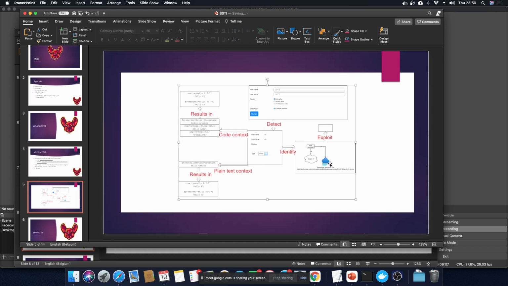So what we should do to exploit this, and I know this might be a little bit small, is that the moment we find one of these SSTIs, we need to see, okay, what's going on here? What context am I in? Because a server-side templating engine has two possible contexts that you can belong in. You can come into the code context or the plain text context. Now, in the plain text context, you can see that there are several templating engines being used. Same for the code context.